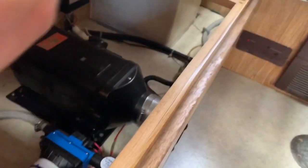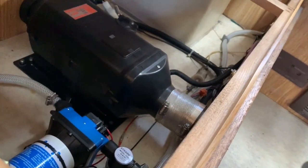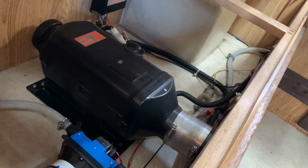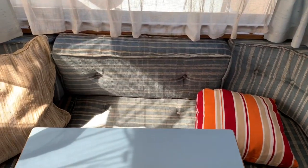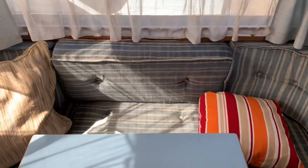I've disassembled the other side, and you can see in here we have a brand new water pump for the sink, and also the bathroom that's been uninstalled. You also have your diesel heater right here — it's that black cylinder — with your vent on the outside. It's all very simple. That very back cushion there is the inverter. I'm not going to uncover it, but it does work and it all looks pretty good. You can see photos on our website.